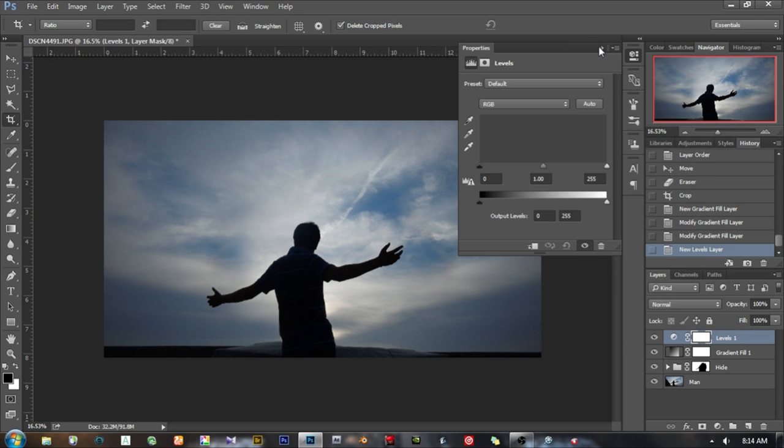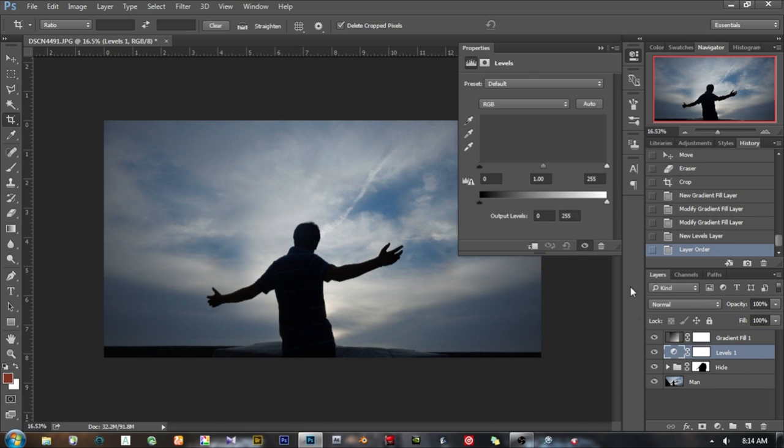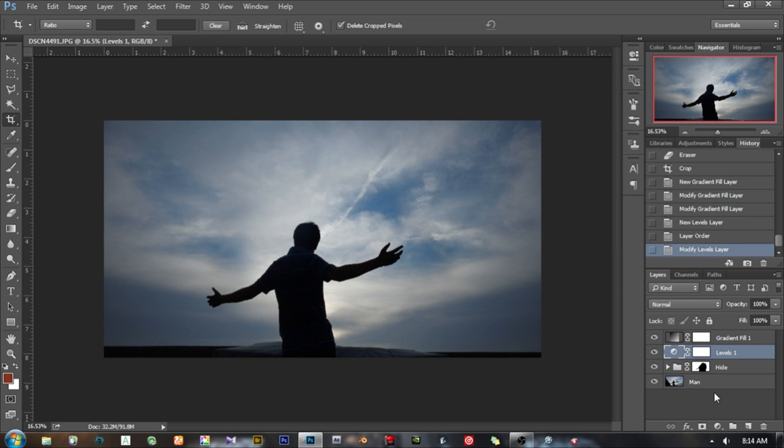So I'm going to go to levels. Everything will be below the gradient layer. For the levels, just double click here. If you pull this from this side, and you have one which you pull from this side, and just a bit, and we'll come back to it later.